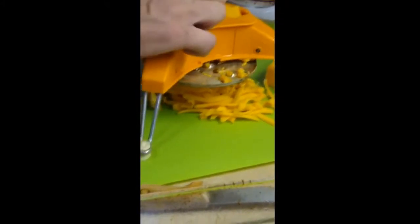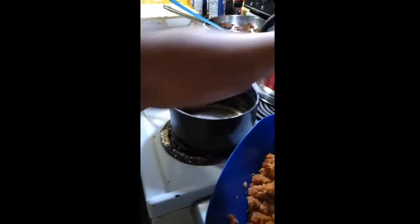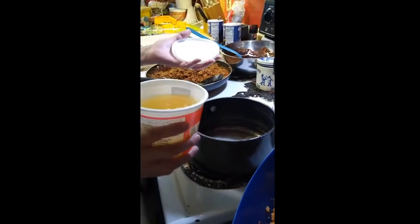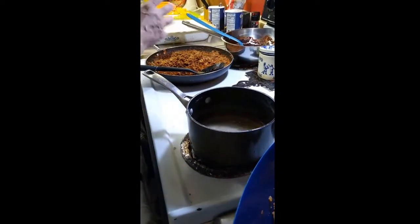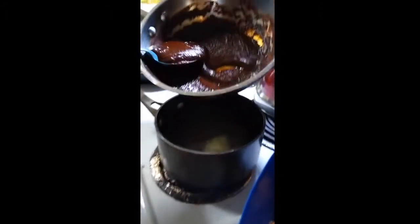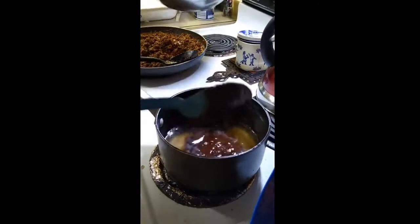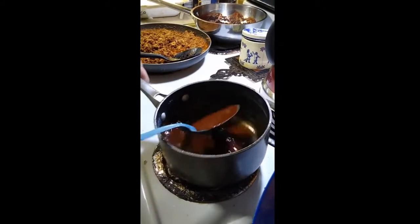And that's it. So what I'm going to do right now is go ahead and make the enchilada sauce, and my enchilada sauce is going to be a mixture of some pork broth. You can use chicken broth. I'm using pork broth because I have it. You can use beef broth, whatever you like. I'm using about a cup of that, and I'm going to put in some of the guajillo sauce. This is really what gives the enchiladas their color and flavor. And I'm going to put a couple of heaping spoonfuls. If you do all guajillo, it's just too spicy and there's not enough flavor.